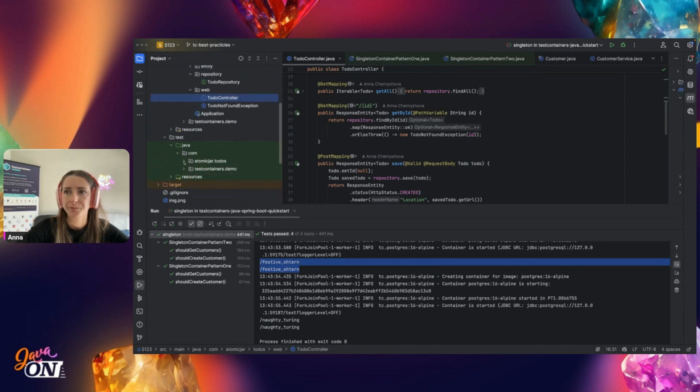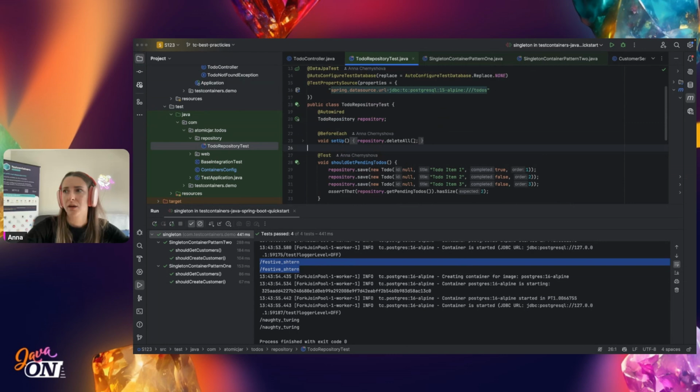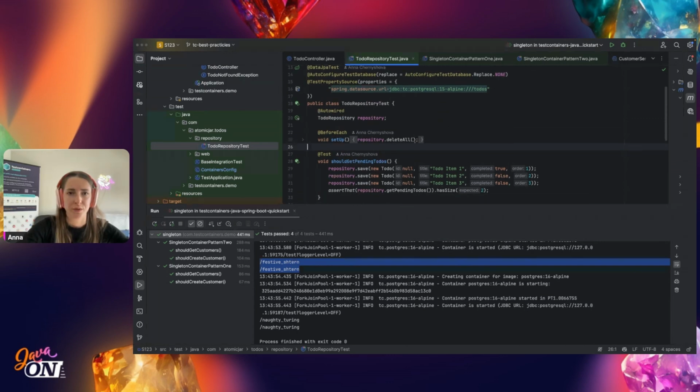First of all, I can start with the repository testing, meaning testing how my implementation works with a real database. Whether my repository can really put data in the database, get it properly, maybe modify it.